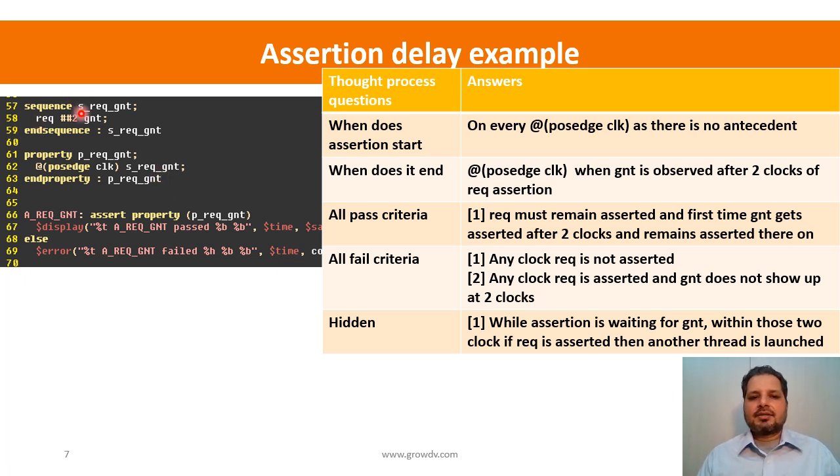So let's take a simple sequence. We have this sequence S request grant, and both the request and grant are level over here. Because of this level usage, the number of cases becomes more. To prevent that, we can also use sampled functions. Usage of sampled functions makes it more specific, so I think you should definitely consider looking into it.